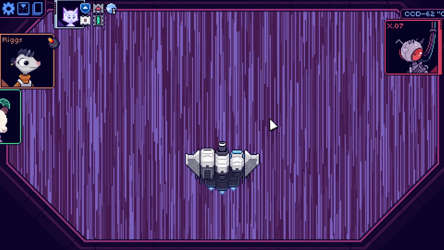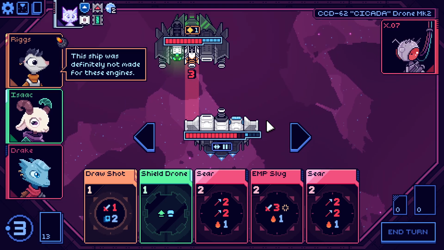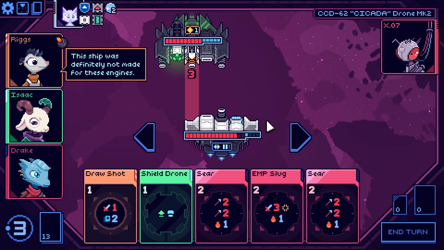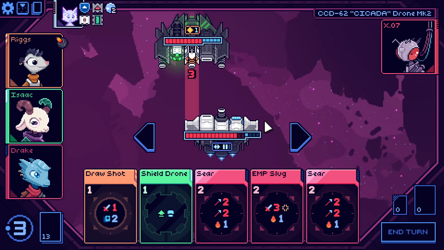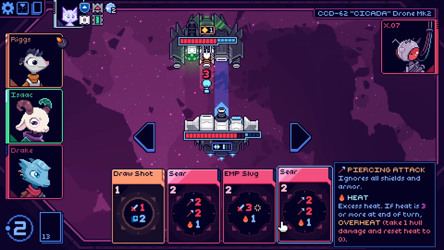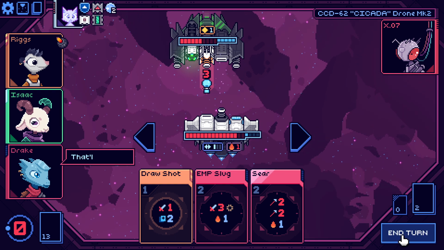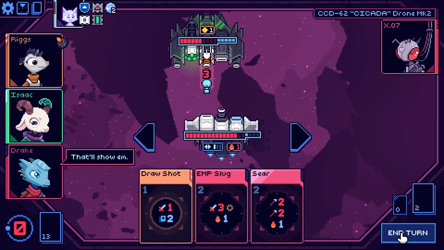Sapphire cluster. Okay. Starting straight up with a cicada. This ship was definitely not made for these engines. And then we'll grab a seer, because the fact that Seer just pierces the shields is so good. I'll show him.